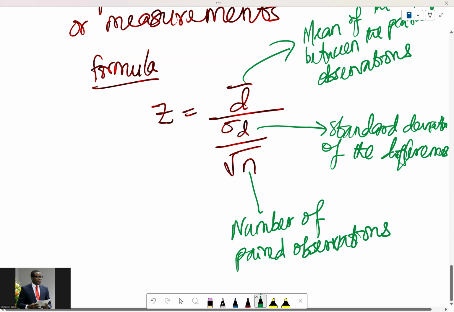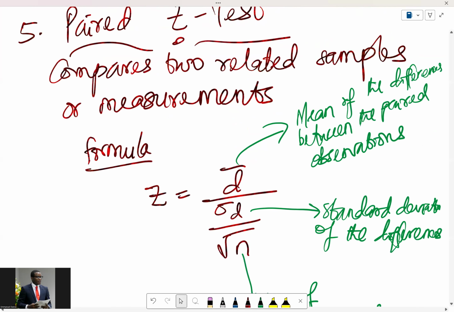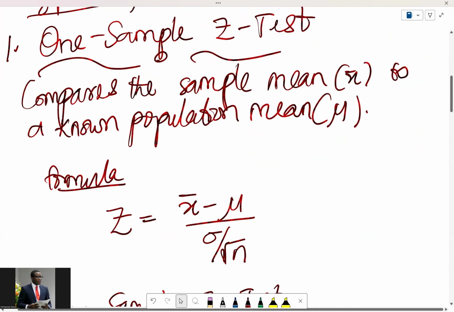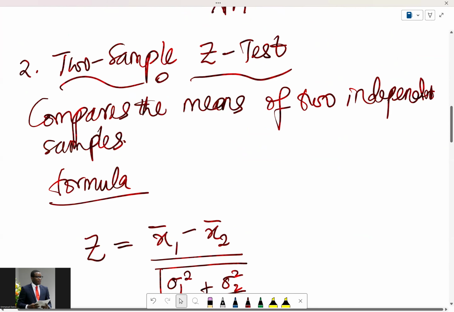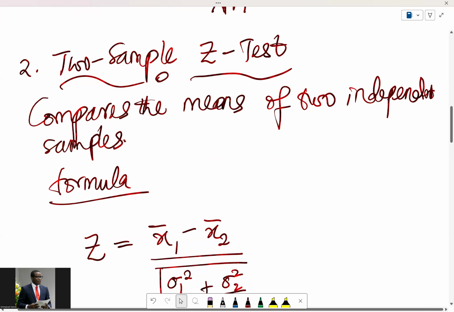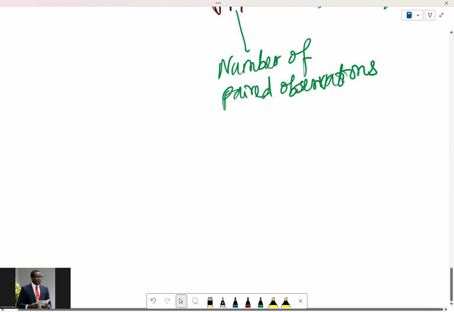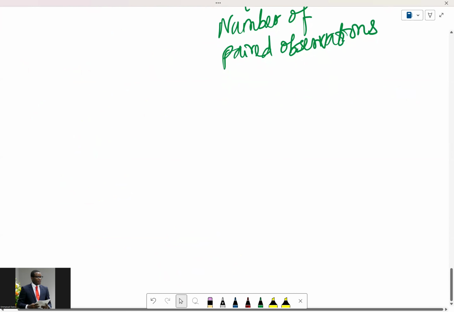All right. I already did a video yesterday that takes care of the first type, which is the one sample Z test. So to conclude this video, I'm just going to take an example that relates to two sample Z tests, and from there we can extrapolate for other types of tests. So let's go for that.